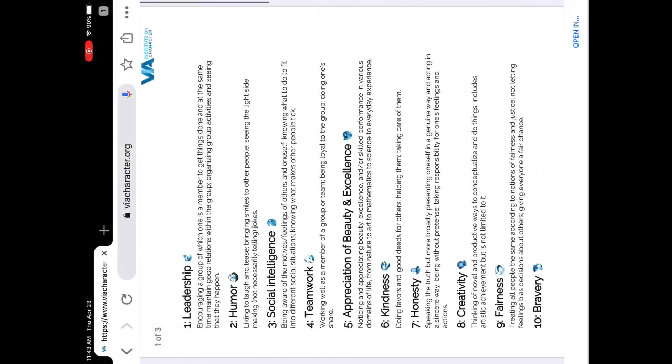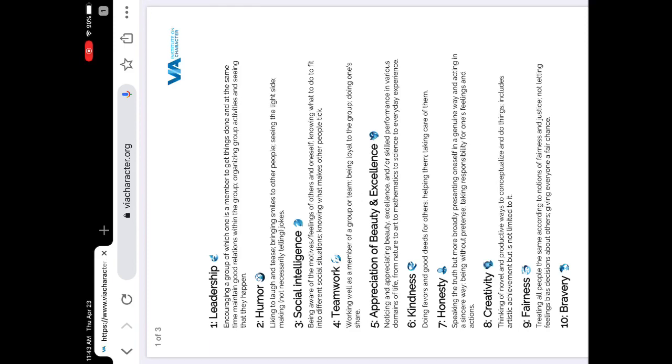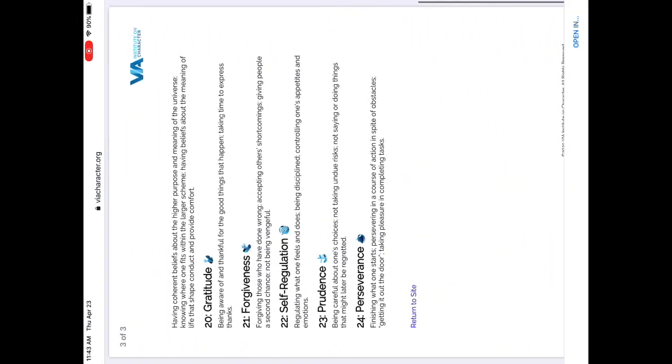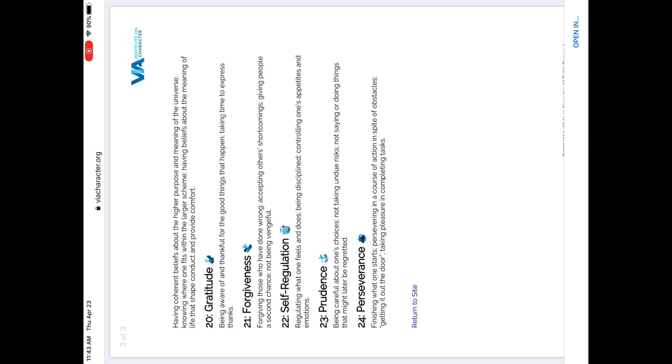So my top is leadership, second is humor, 3 is social intelligence. Now if you notice under each of those, it explains what that character strength really means. Now when I scroll down to the bottom, just because these things are at the bottom, it does not mean that these are bad. It just means ones that you need to develop.